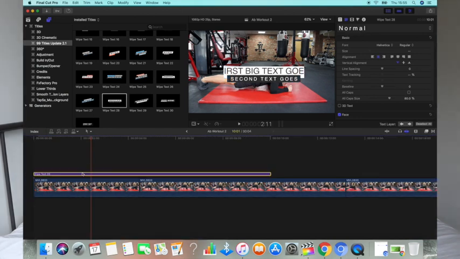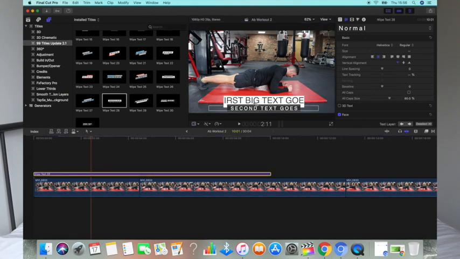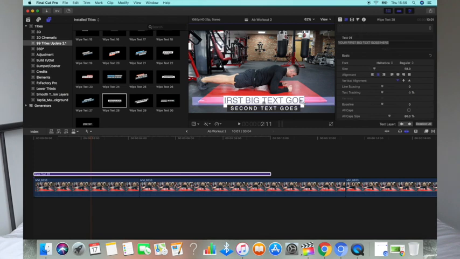So the first thing we're going to do, we're going to select it and then go straight into transform, which basically allows us to bring it all the way down to the bottom. Again, you don't have to do it right in the center, you can do it to the left or right, but I like it in the center. The next thing we're going to do is select the text, and this above paragraph is where I'm going to put the exercise. For this particular exercise, this is the plank.